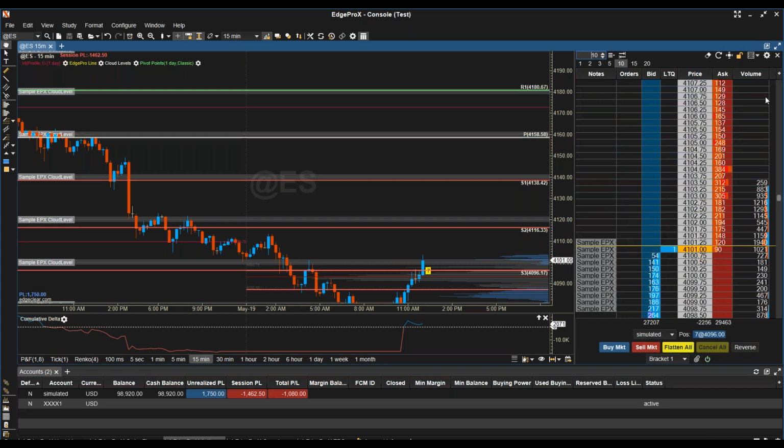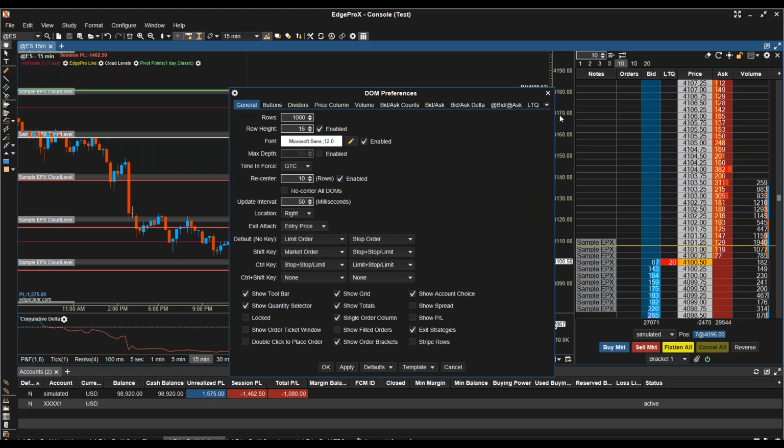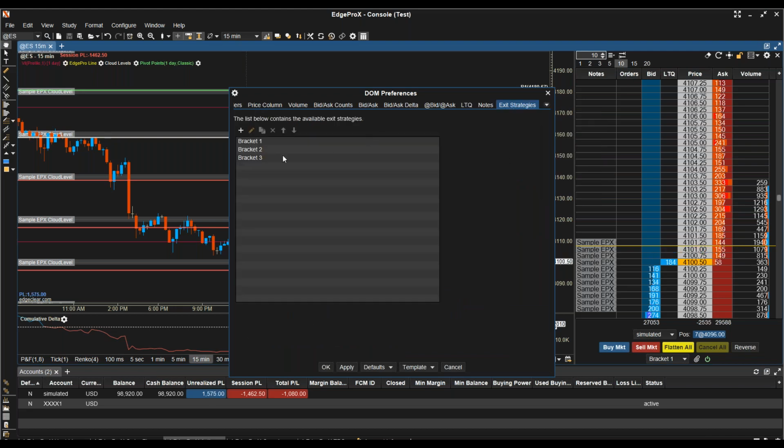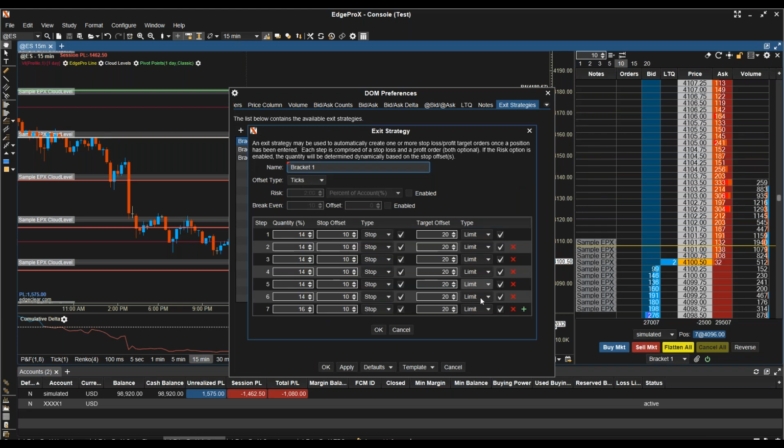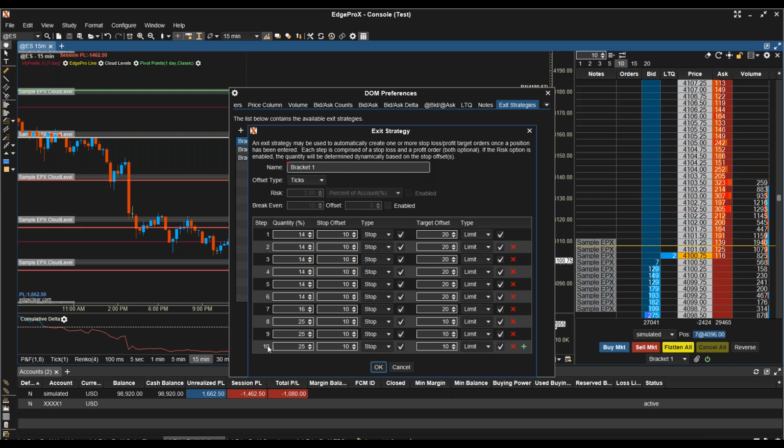So when you go to the bracket orders, exit strategies, and I go to edit this, instead of having 7, I would just click and add 3 more to make it 10. And since this is saying 1 trade and you want to take off this trade evenly, you will have 10% all the way down.